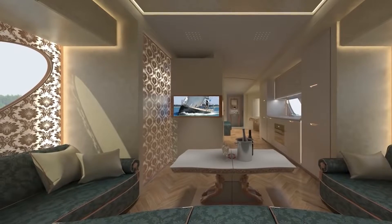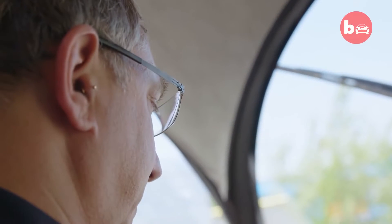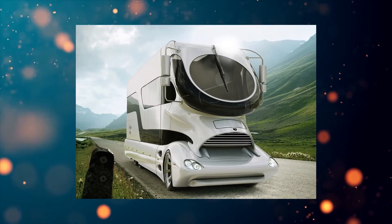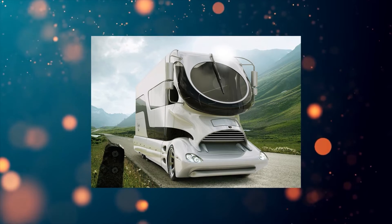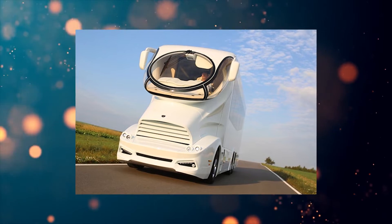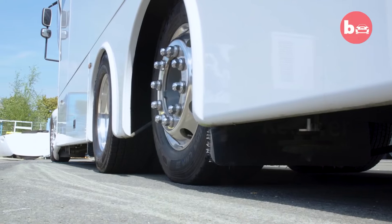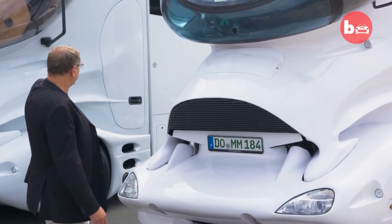The bus has a lounge area, kitchen, onboard bathroom, and floor-to-ceiling satellite television. You can also use the megaphone microphone to communicate with staff during your travel. The multimedia system lets you view TV shows, presentations, and movies on satellite TV. The displays are 42-inch LED televisions with built-in WiFi and audio receivers. There's also an ambient light sensor and a targeted lighting system to help set the mood when working late at night.